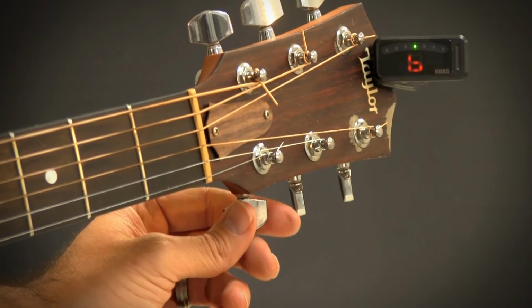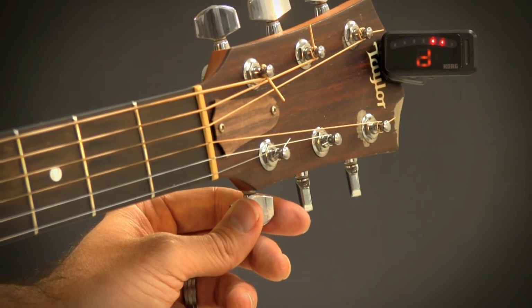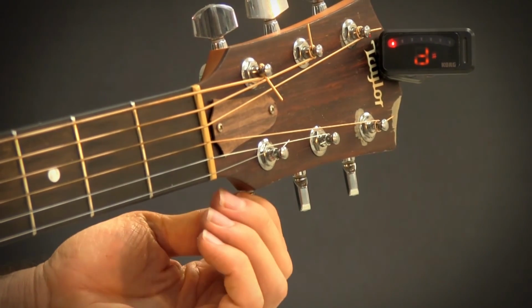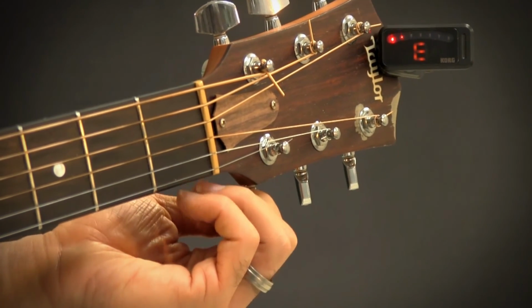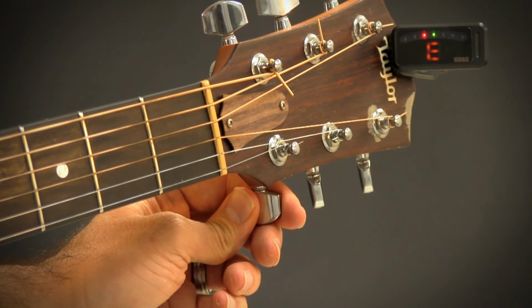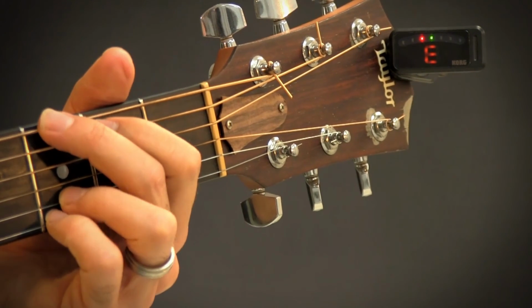Okay, next string is the E string. And it says D. So to get to an E, we need to go up. We're going to go up from D to D sharp, and then we're going to keep going until E. There it is. Now we're going to keep going until we get to the middle of E. There we go. So now the guitar is in tune.